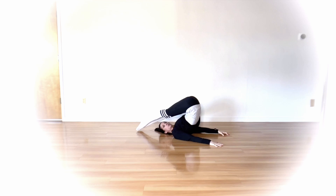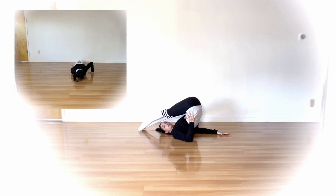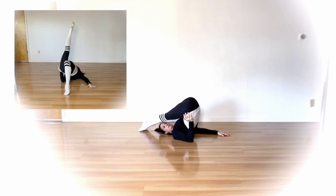Whichever shoulder you roll over, that's going to be the hamstring leg — the front leg of the split. So I take my right hand and place it not at my butt crack but to the side, at my hip. I find it's less strenuous on the wrist to have fingers pointing out to the side versus fingers back — fingers back puts more pressure on your wrist the deeper you go in your split. My heel of hand is just above my hip bone. From here I crunch through my right side, shift my butt cheeks towards that hand. My right leg — the front leg — I want to keep it as close to my face as possible.